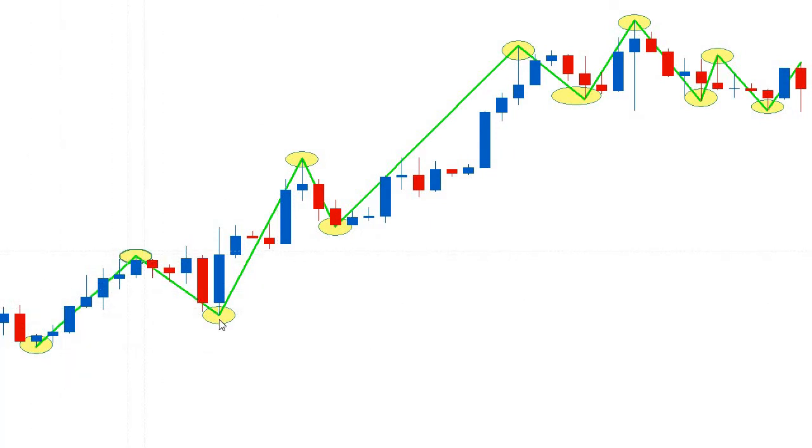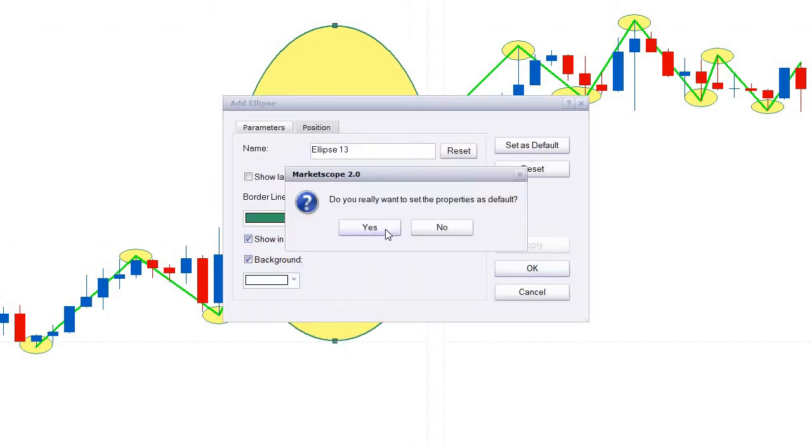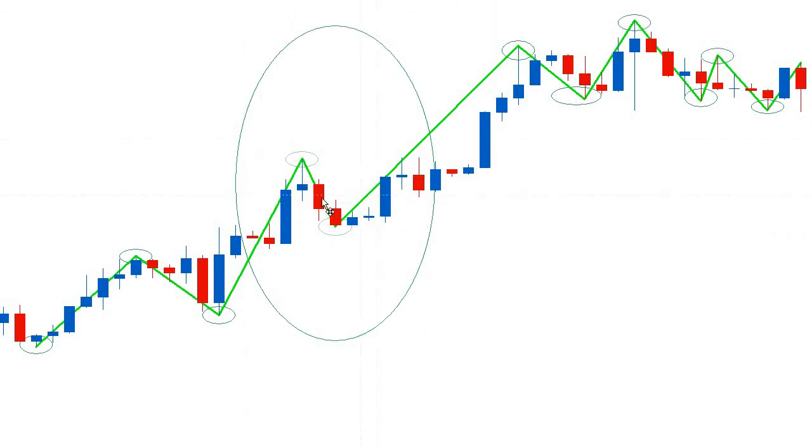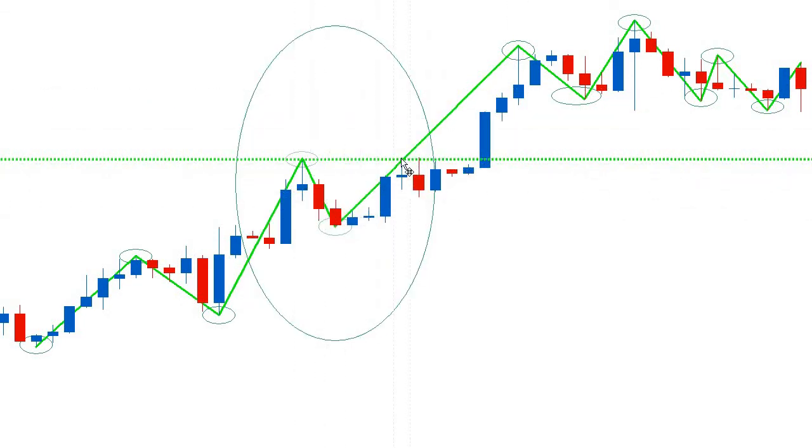Now, when the move goes up, then down, then up, on the break of the high, we won't look at this one because it's messy. We'll look at this one because it's a lot cleaner. So this move here, the price came up, made a high, came down. Now we've got a reference point of what we need the price to do to break to a new high. So we can just draw a horizontal line across there. And once the price has come up and hit that point, we know it's now breaking to new highs.